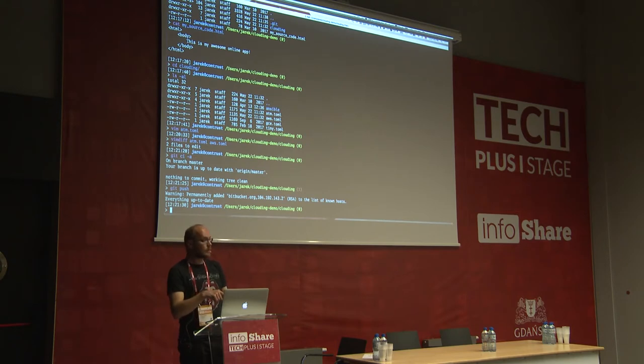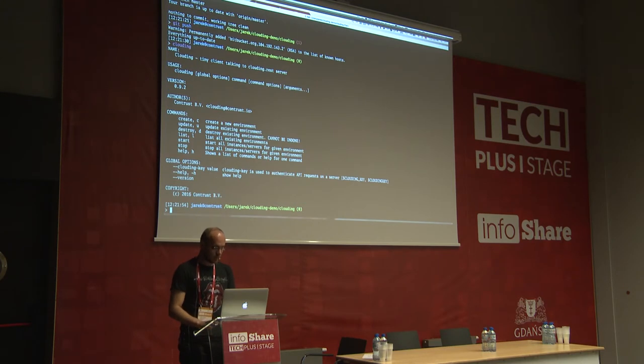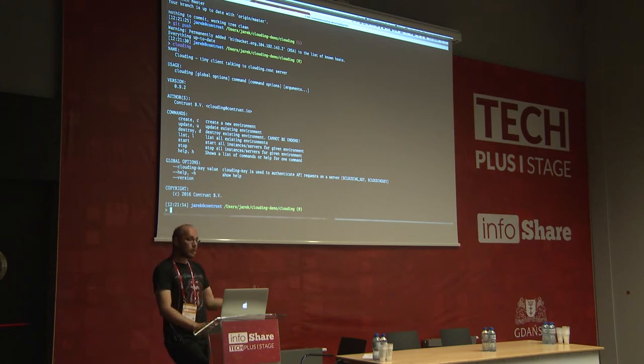The next challenge will be to actually run it, right? So we have the code now, we have it integrated with our application code, now we want to run it. And to run it, we need Clouding Client. Clouding Client is just a basic command line tool that is invoking API calls to the Clouding server. So the real magic is happening on the server side, on the Clouding platform, and this is just a tiny client. There's just no logic involved in here. It's just calling the APIs to the Clouding server just to make it more convenient for the end user.